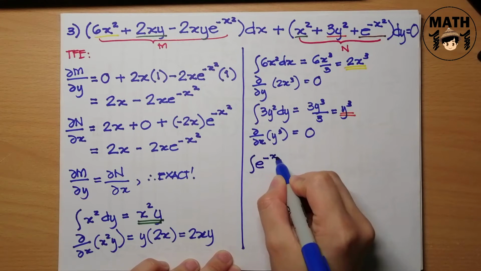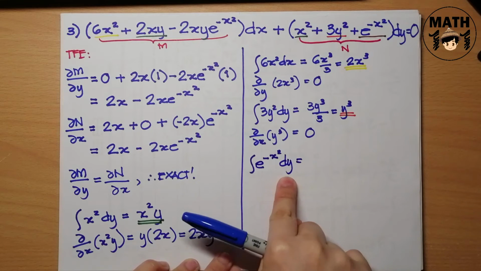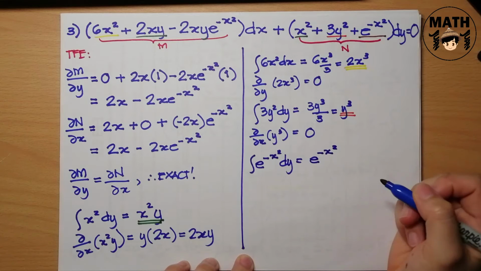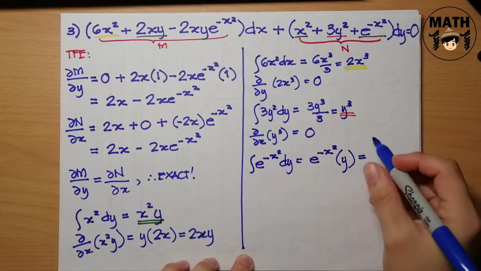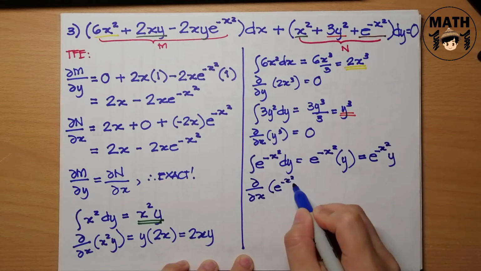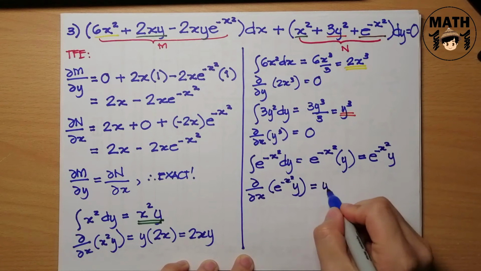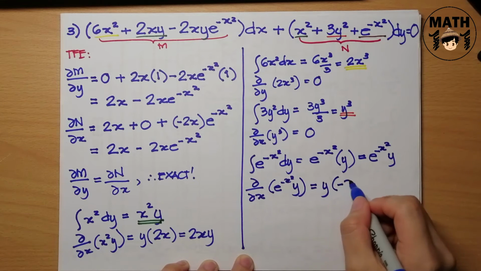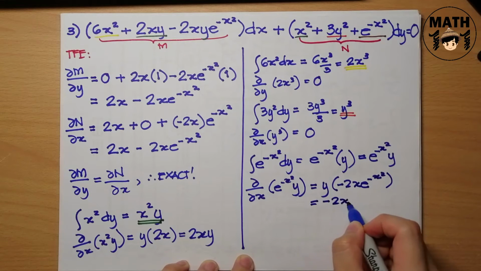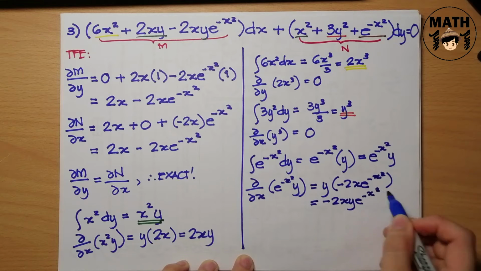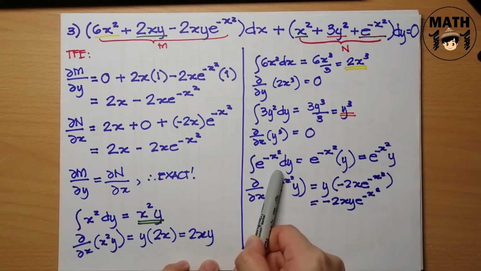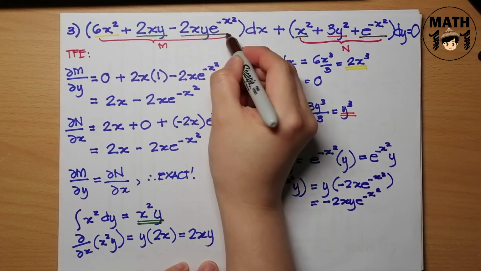Integral of e raised to negative x squared dy. Integrate natin with respect kay y. Ito ay function ng x, kaya siya ay taken as constant. Then, ang integral ng dy ay y, kaya ito ay e raised to negative x squared y. Then, differentiate natin siya with respect kay x. Taken as constant si y. Then, ang derivative ng e raised to negative x squared ay negative 2x e raised to negative x squared or negative 2xy e raised to negative x squared. We can see na ang partner ni e raised to negative x squared dy kay dx ay itong term na to. So, hindi na natin siya kailangang i-integrate.